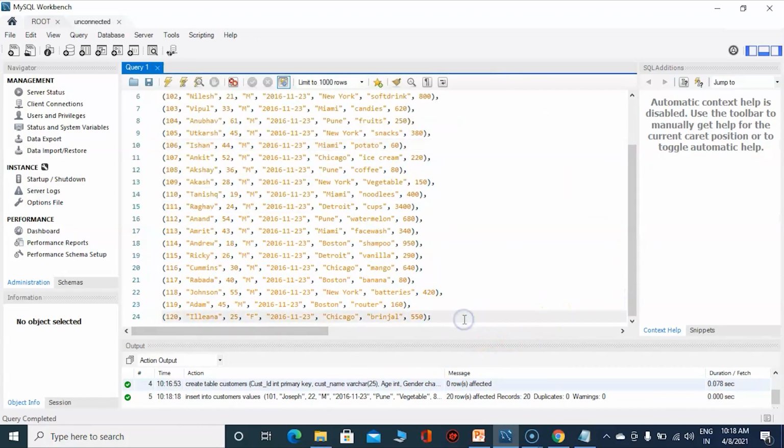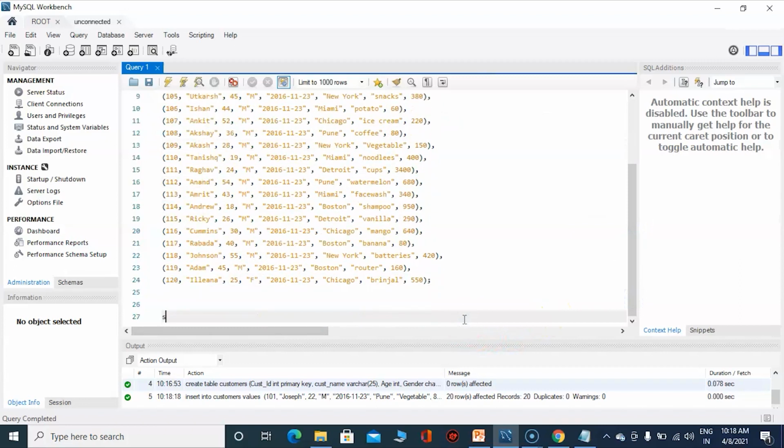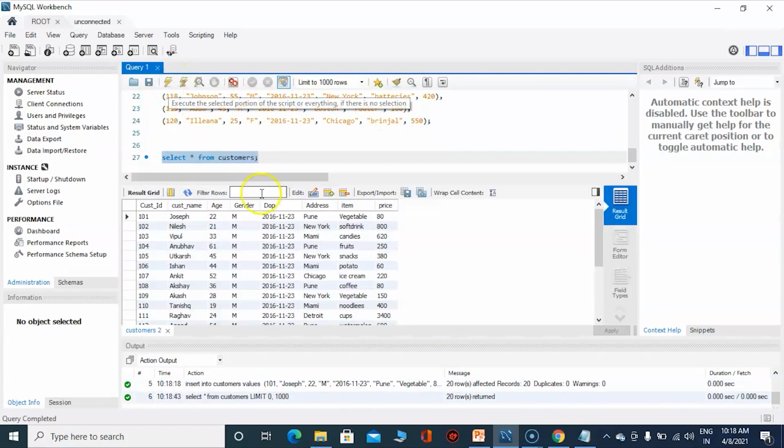Now we'll see the table. For that we'll write the command select star from customers. Here you can see the table in the output grid.